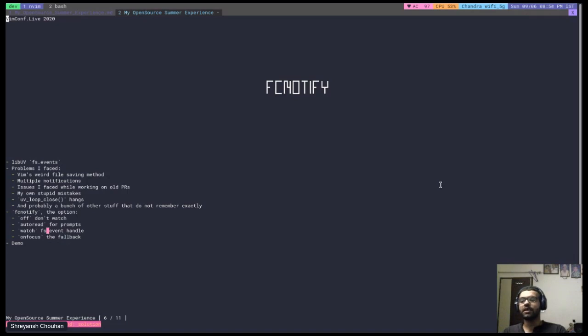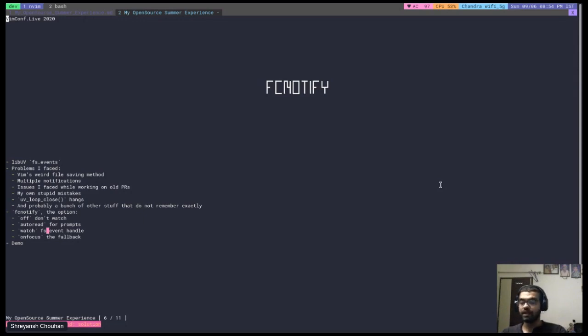There were a few problems that I faced when I was trying to implement this. The first one, which was discussed before I even started working on the project by contributors who tried working on it before me, was how Vim saves a file. In order to save a file and have that operation be atomic, it's not an easy task. So what Vim does is, depending upon how you set the backup copy option, it tries to back up the file by either copying the file or moving the file. The problem arises when Vim tries to move the file. It makes a backup by moving the file to a separate backup location, and then writes a new file in its place.